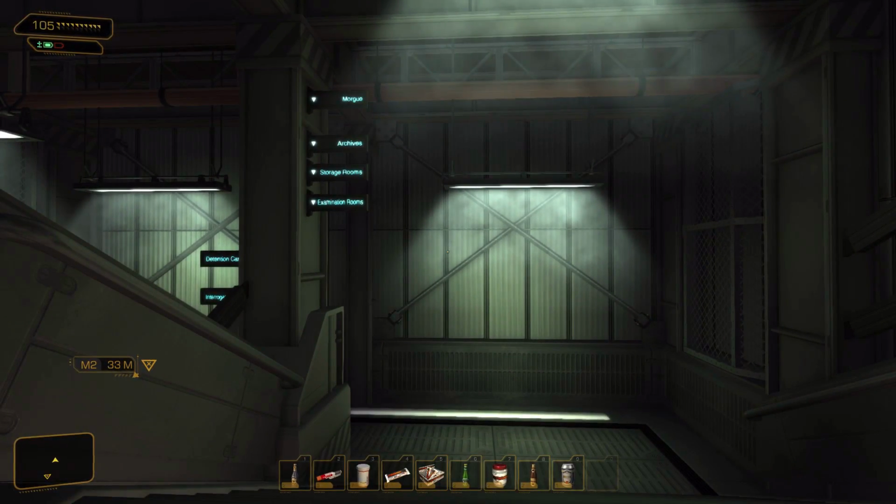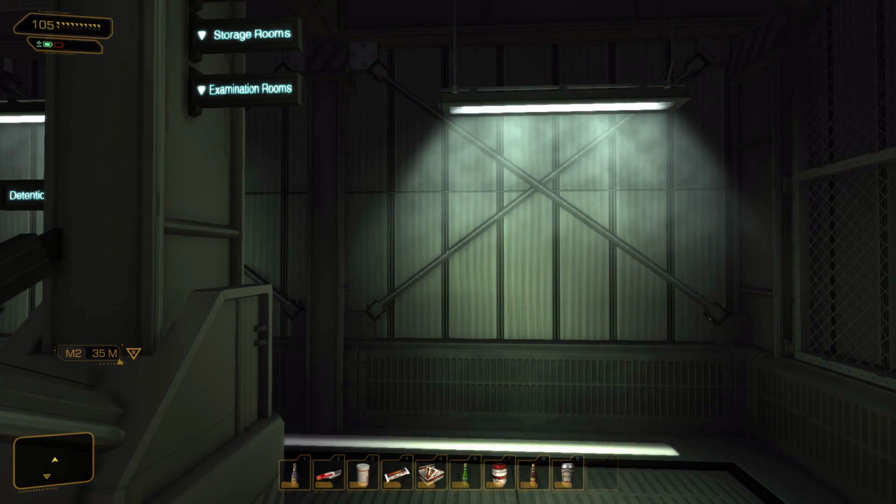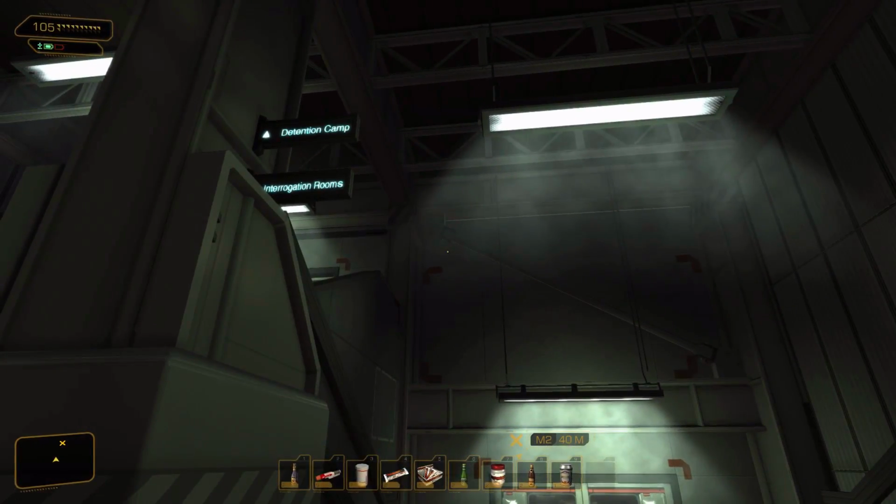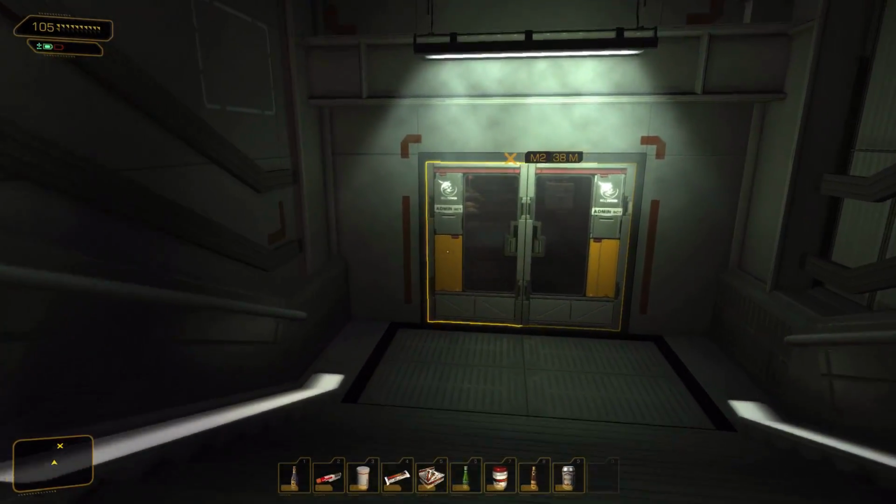Let's see. Morgue down, archives down, storage room down, examination room's down. Everything's down. Detention camp up, interrogation up.